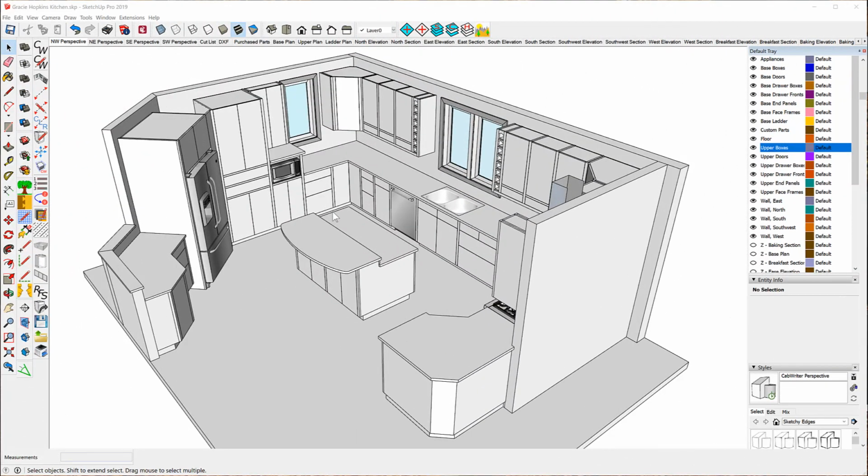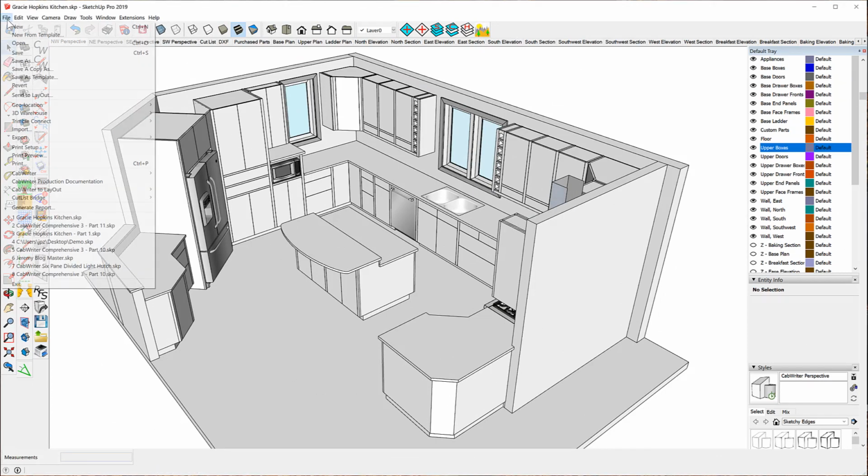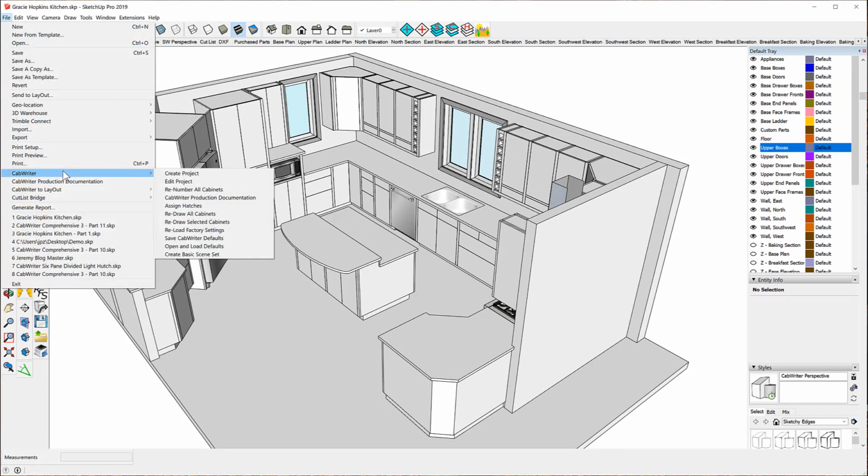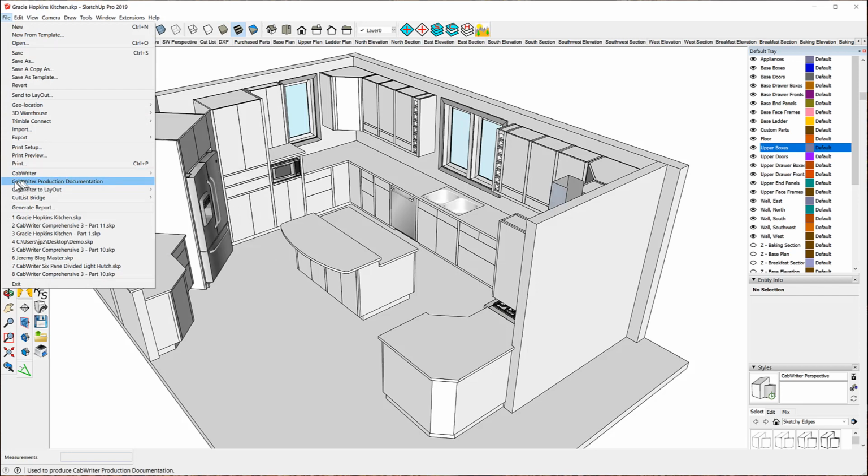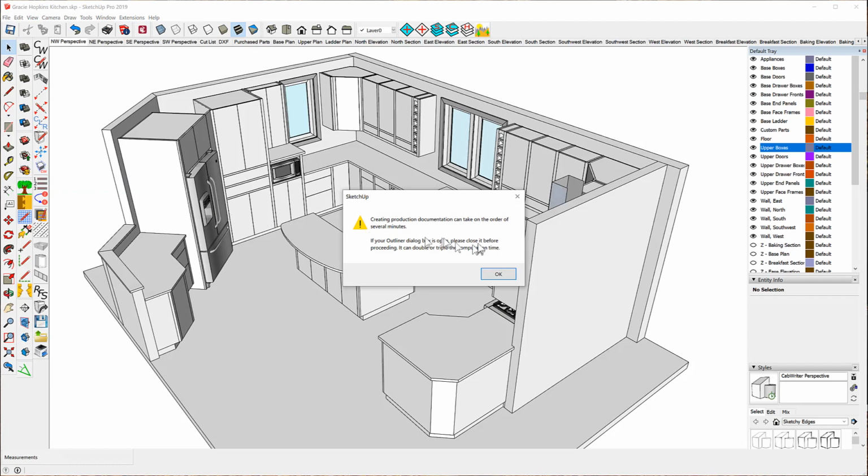Okay, so the first thing we want to do in creating the production drawings is go to the File menu and choose CabWriter Production Documentation. That will bring up a little dialog box that's going to remind you that this is a process that could take a while. And it's going to warn you that if your outliner dialog box is open, please close it before proceeding.